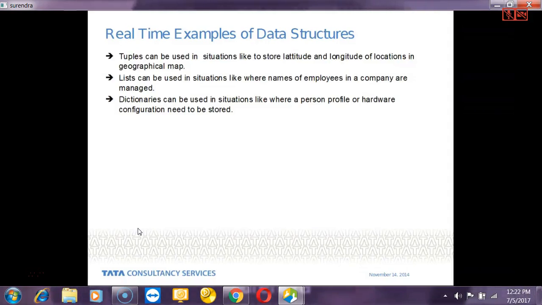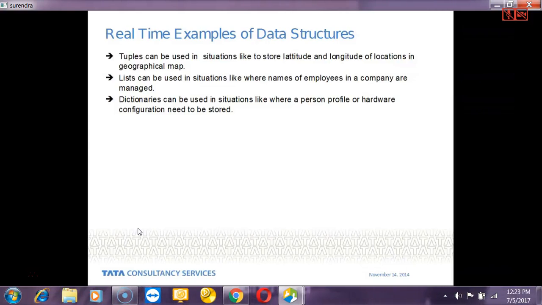Everyone now knows what the data types are and how to use them. Now we need to know the business requirement, when to use these kinds of data types, and which data type to use for the given requirement. So I am giving real-time examples of when to go for these data types.